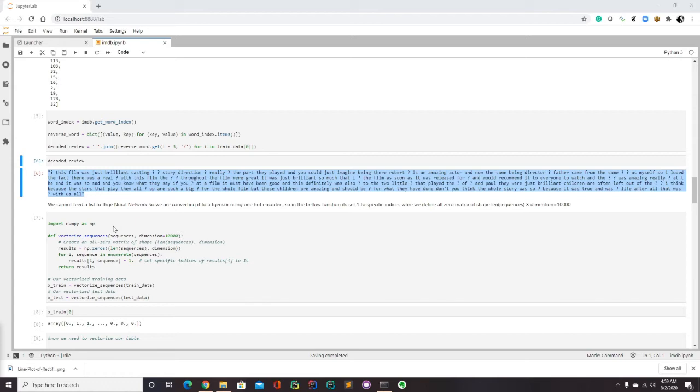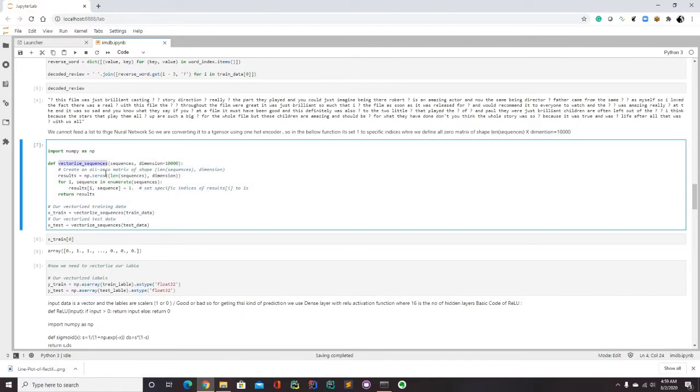We created a matrix with dimension, as I mentioned here, length of the sequence by 10,000. It's a length of sequence cross dimension matrix, and only where the sequence values are present do we change the entry to 1. This is my function, which takes the sequence and dimension. Basically it takes only one parameter as an input.